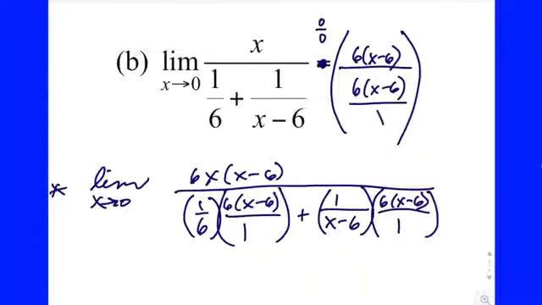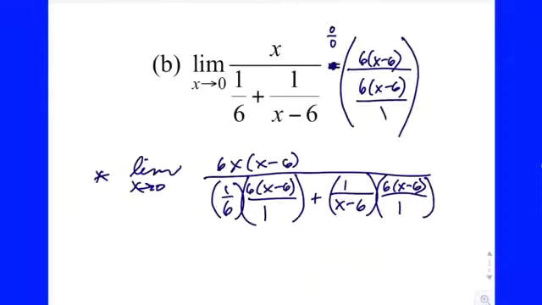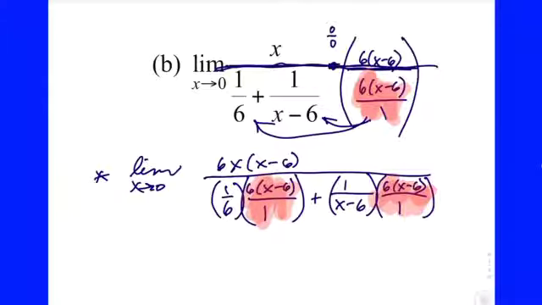If you were mesmerized how we wiped out the complex fraction in one step in the previous example, I put this step here with an asterisk. It's an optional thing that you could do if you want to physically distribute. Here's your main division bar, so that's your upstairs, downstairs. If you want to distribute that bottom bunk 6x minus 1 over 1 to each term, you can. That's what I did here. And there's nothing wrong with that. You're just going to have to write everything with the limit up front. And then you could see things dividing out a little bit more readily. But eventually you want to try to work through that in your head, but not at the expense of making a careless mistake.